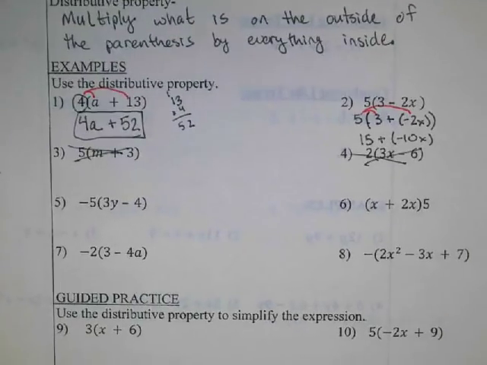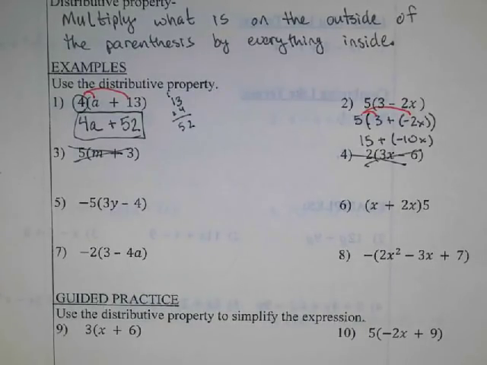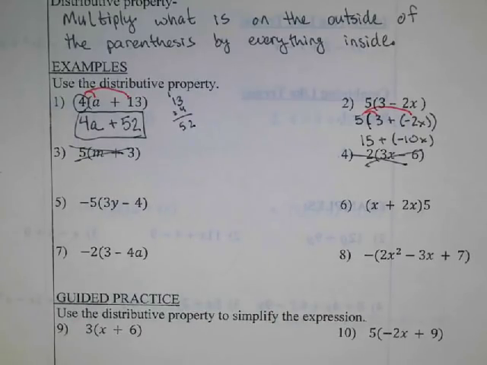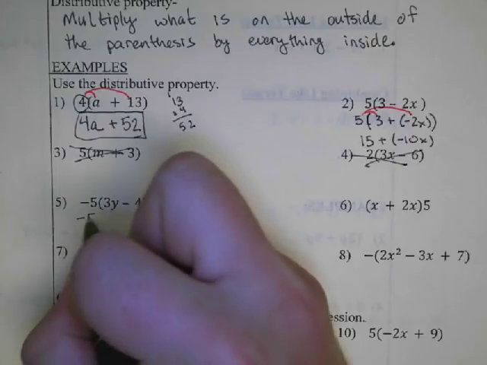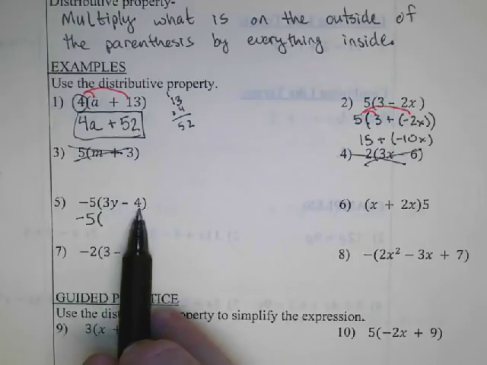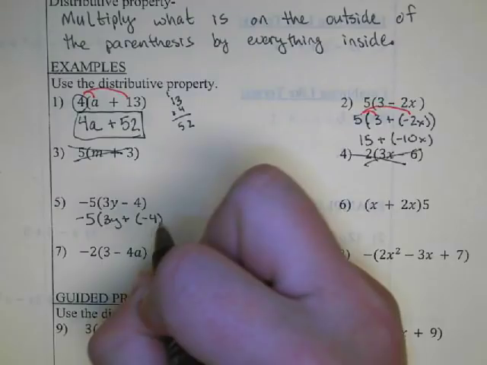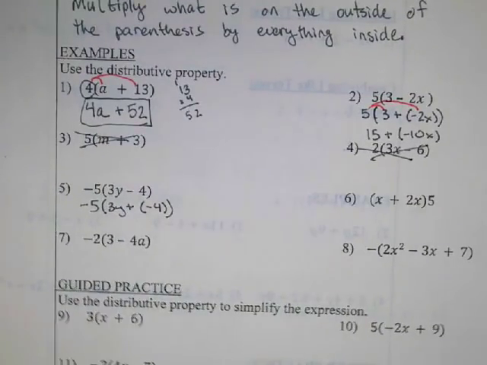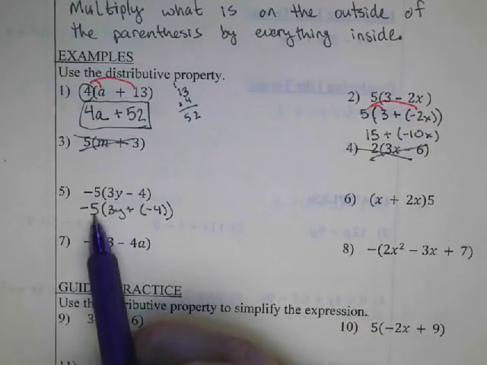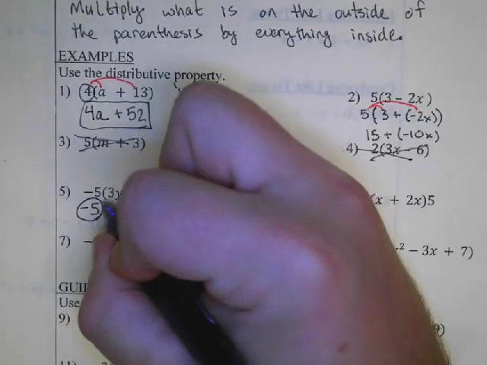Let's look at an example similar to number 5. So now what's tricky about this one is I have a negative on the outside, and we have subtraction on the inside. So first thing I want to do is I want to keep everything on the outside the same, and then we'll do our keep, change, change, on the inside. So I have 3y plus negative 4, like that. Now what am I distributing? Well, I'm not distributing just 5 anymore, because it's a negative 5 on the outside. So I'm distributing the whole negative 5.